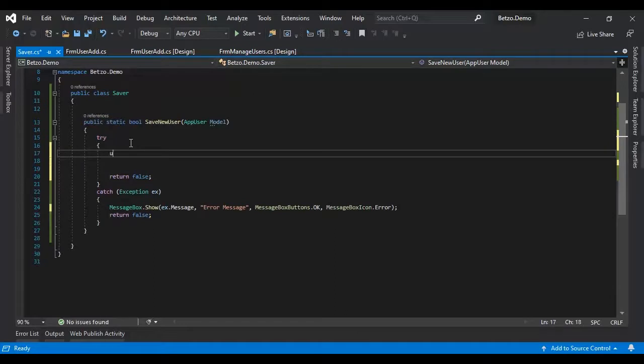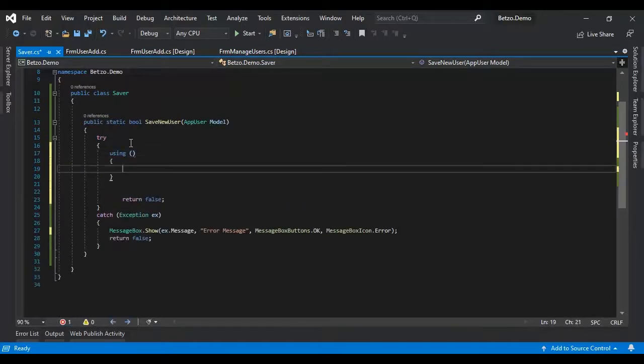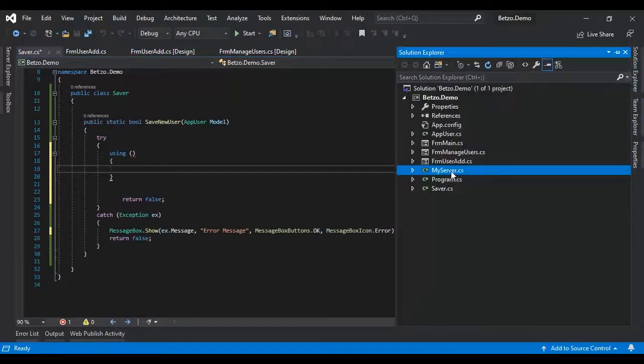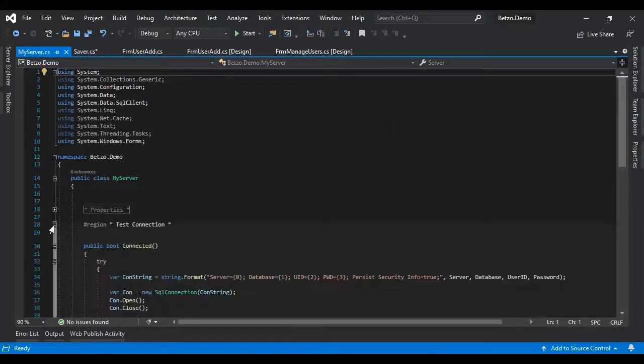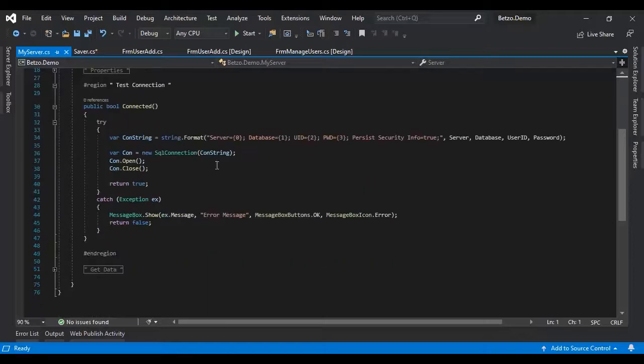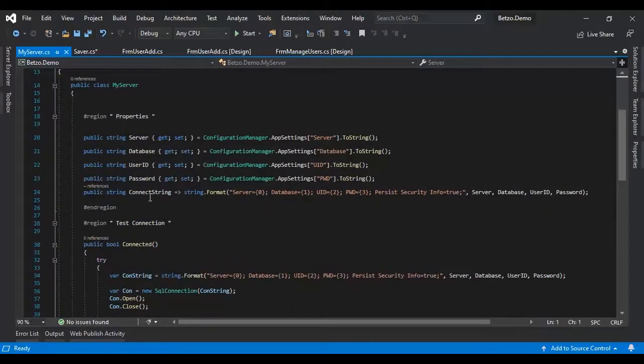So how are we going to do it? We need a connection. If you remember our previous my server, there we have here the connection. We already have here the connection.